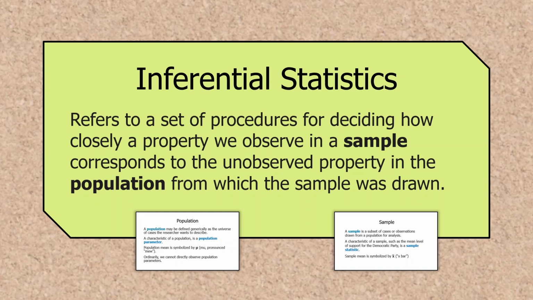In social science, we very rarely have information on an entire population that we want to know about. I'd say every eligible voter in an election, for example. That's unobserved by us. In order to gain some sort of conduit of information about that unobserved population, we draw a sample. And in that sample, we want to make inferences about what the population really looks like. So let's talk about populations here.